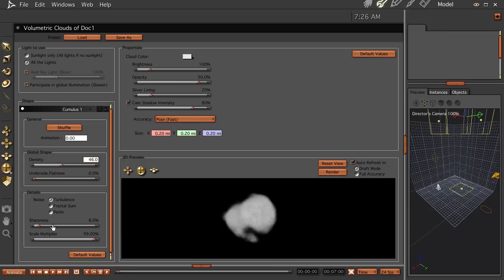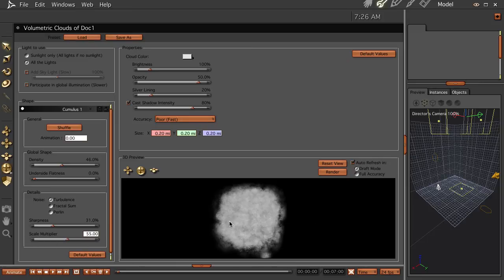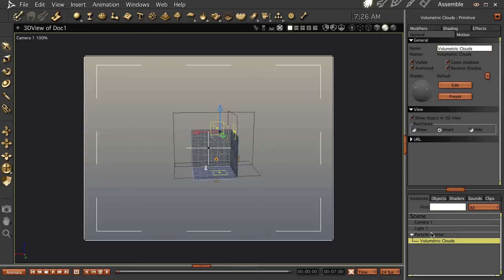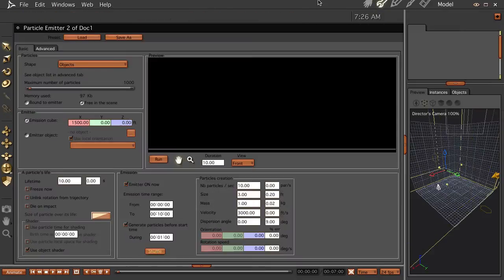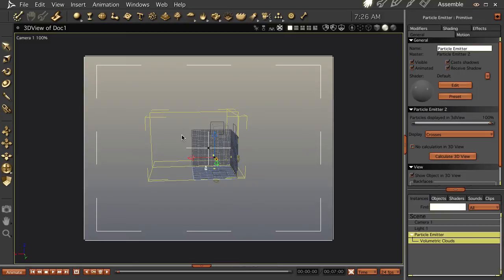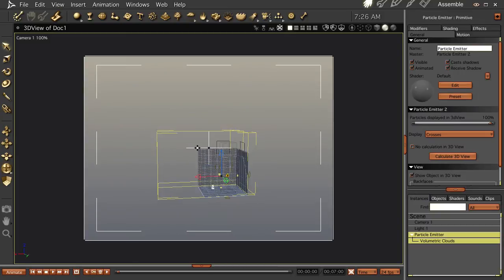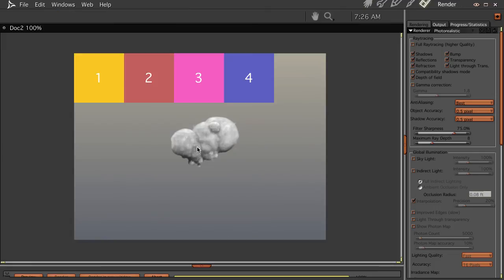parameters on this. Bring sharpness up, scale multiplier down. See how it makes it a little fluffy? Now watch this. Shuffle. You might not have to do that every time, but it sucks whenever you think you're going to do it and you can't.